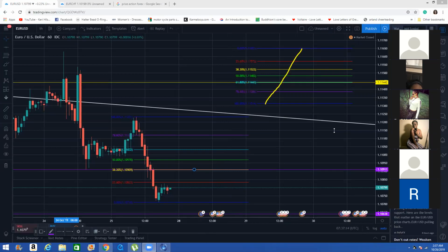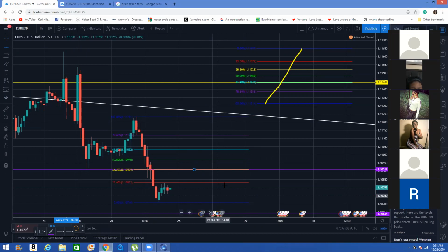So now, if you're on a sell, your take profits are going to be based off of what? Your support lines. Yep, it's gonna be based on your support lines, right? I can easily use this 23 to be my support line because these fibs are basically supports and resistances too. So I can say this might be my TP1, right? I can be like, boom, this could be TP1.